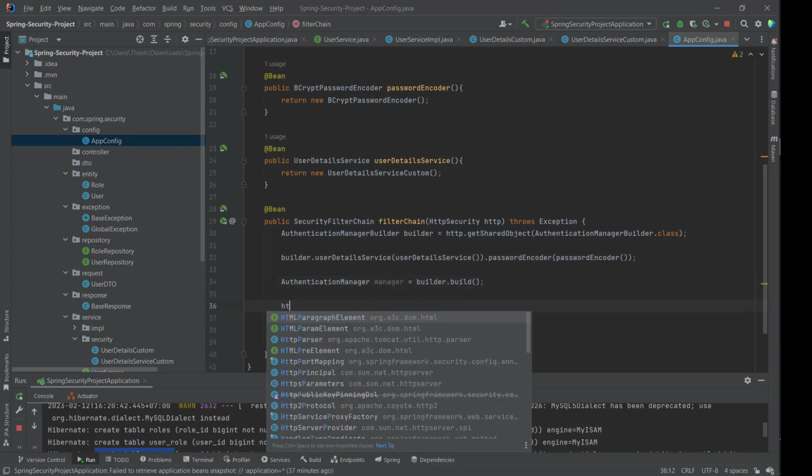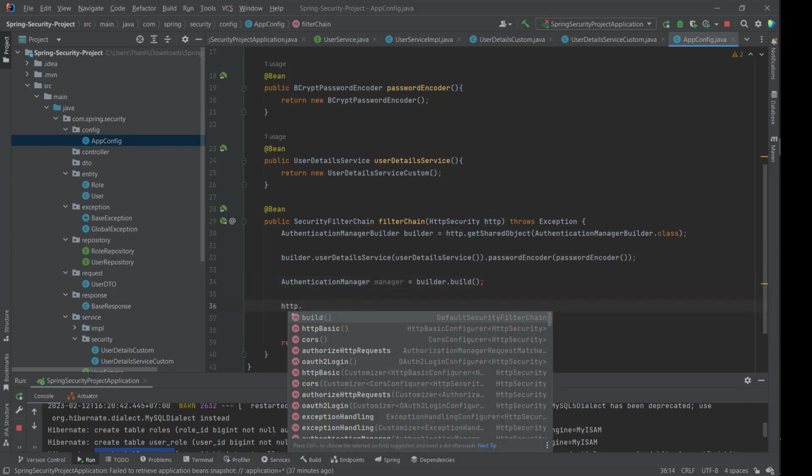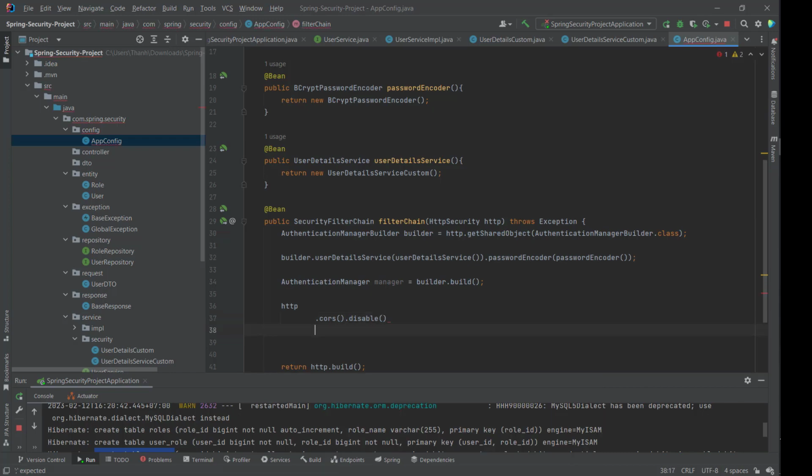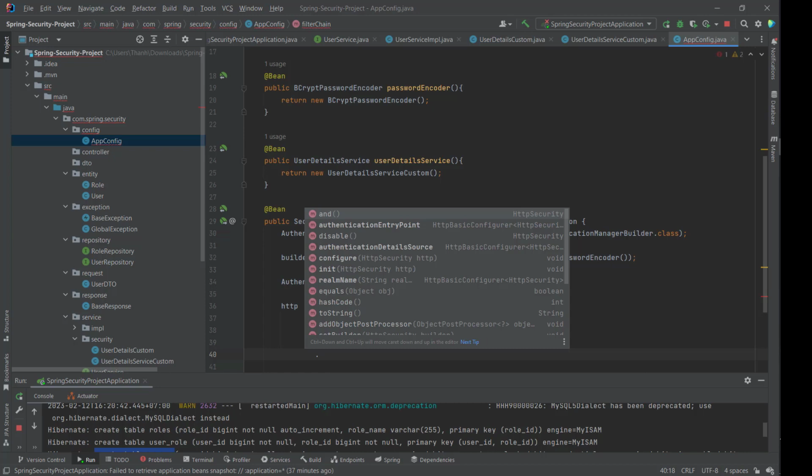Now http.csrf().disable() and http.httpBasic(), because we also secure the application with username and password.